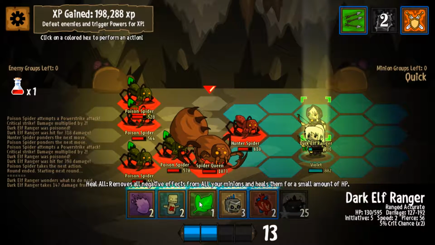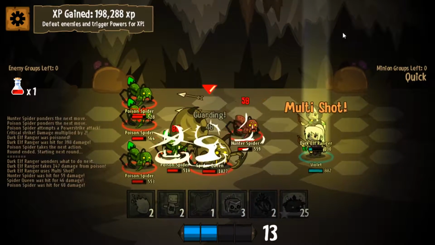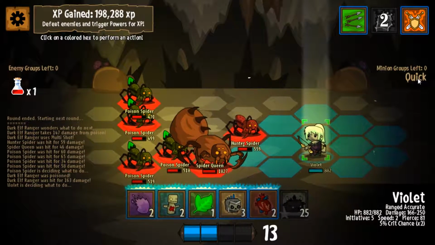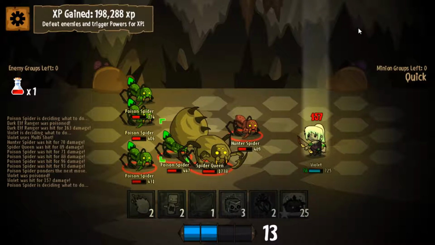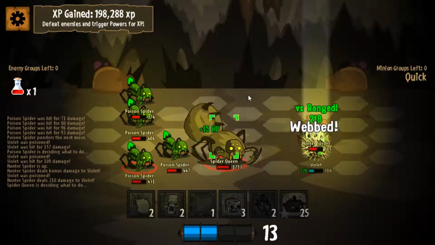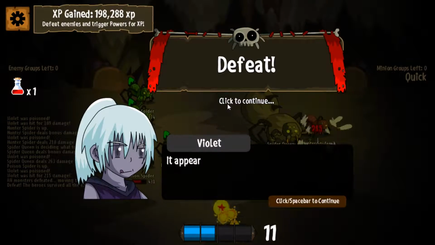Let's see. It removes all negative effects when he heals them for a small amount of HP. And you know what's the worst thing? That was my last minion group. I should have rerolled it a few more times. I'm thoroughly annoyed at myself.